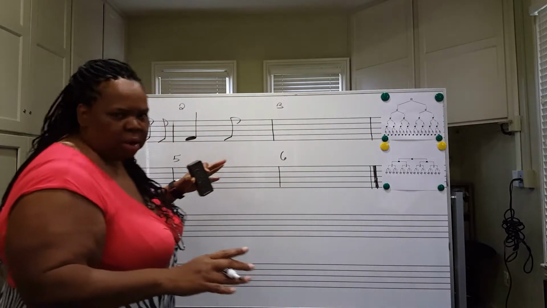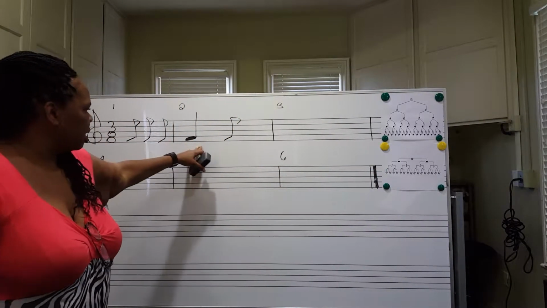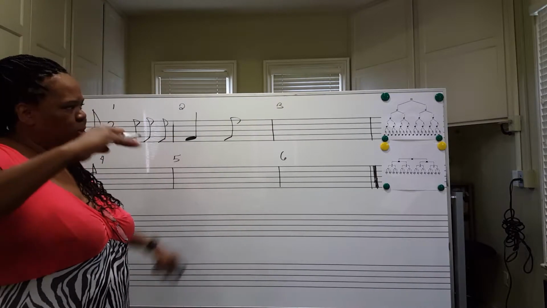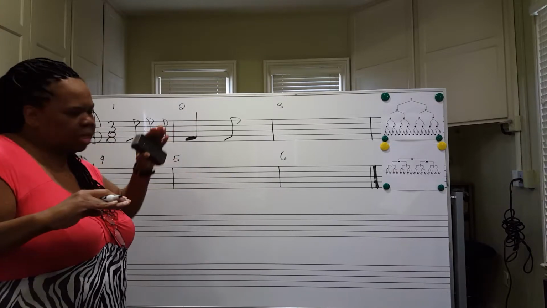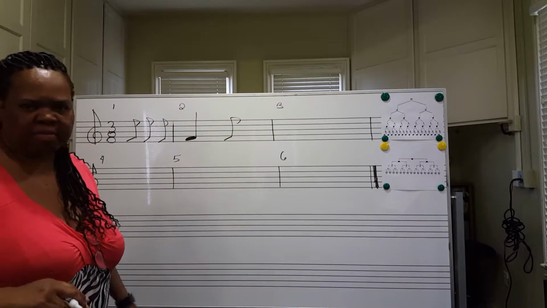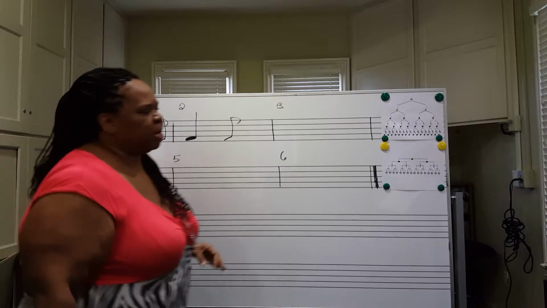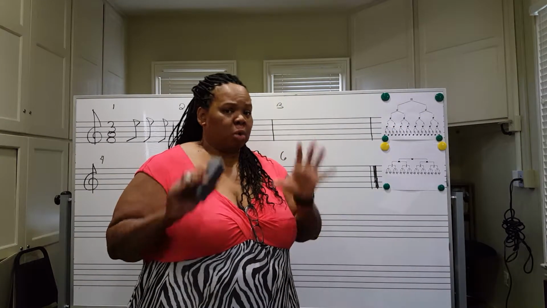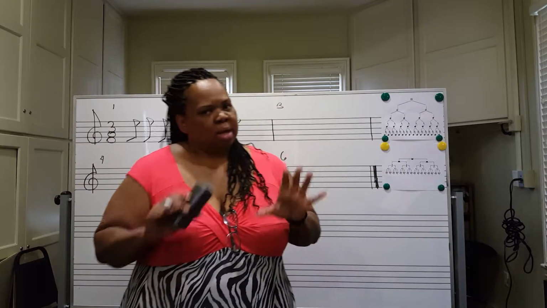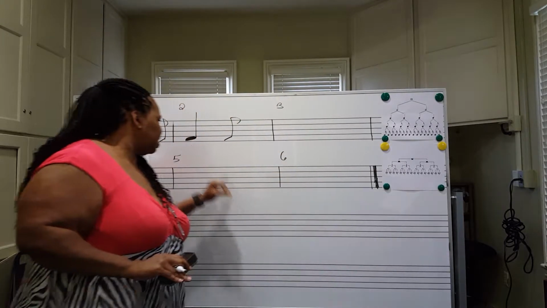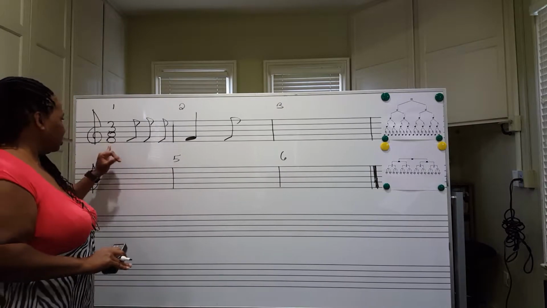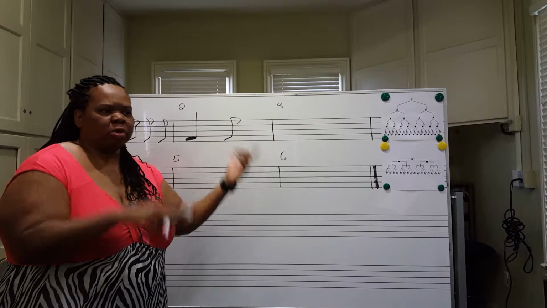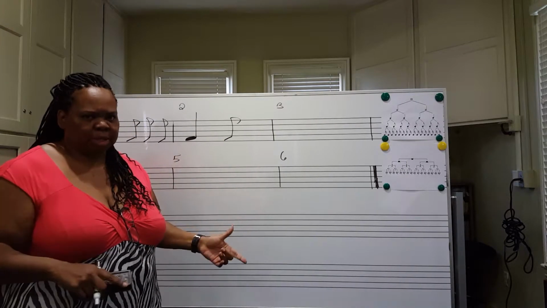So now you see how I can build based on that tree, understanding what notes are, how much these notes are double, these notes are half the value, etc. This is why it's better to learn by this tree rather than automatically assuming that the quarter note gets 1 beat. As you can see, that's not always the case, as this quarter note in this time signature is getting 2 beats.